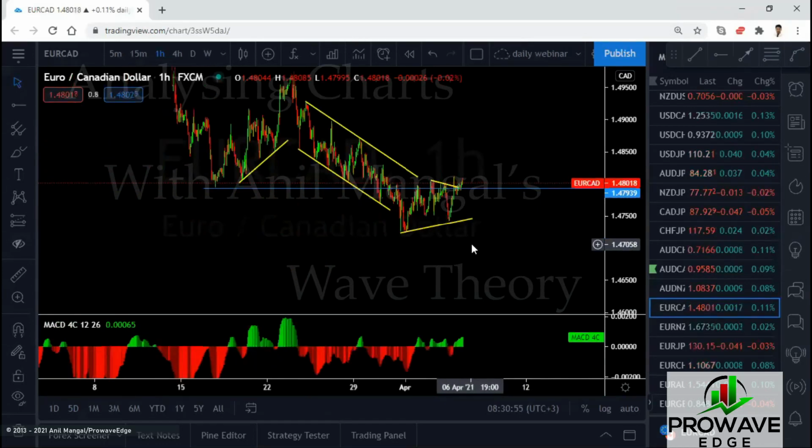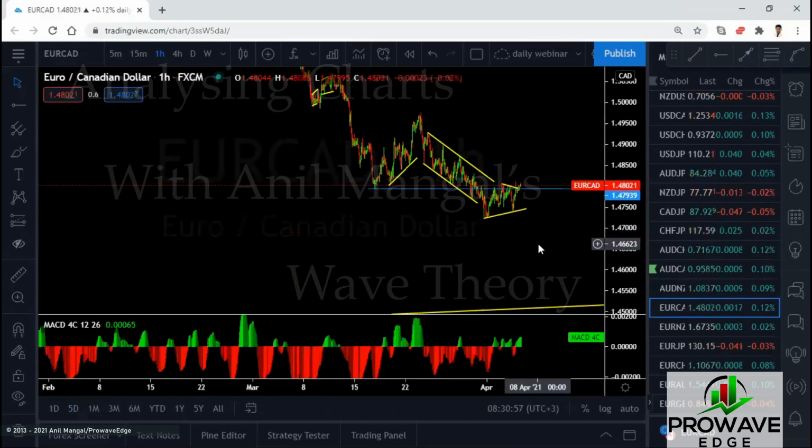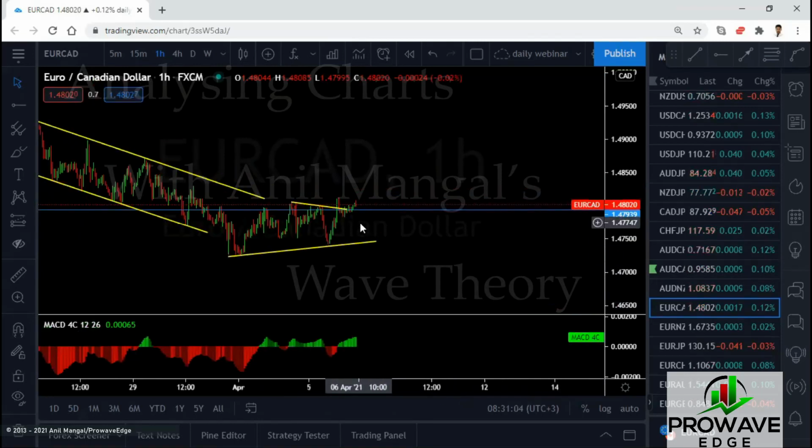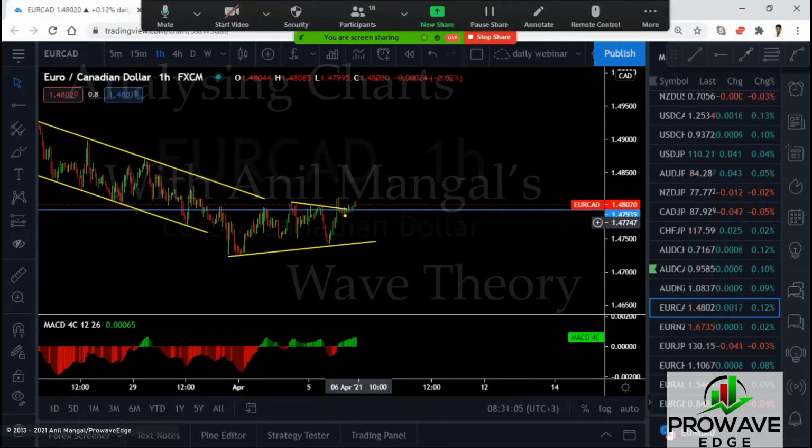So you have to be careful with the sell. You have to take profit really quick. It's not a buy setup, it's a downside move. So if you want to sell, you're actually getting a good sell setup from this point. Just be careful like this one. This might drop here and still go back up one more.